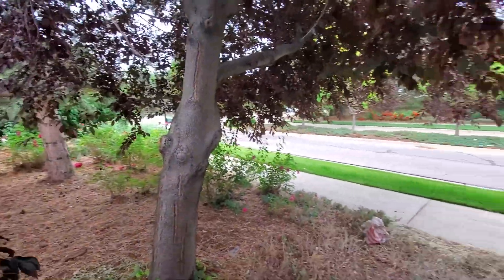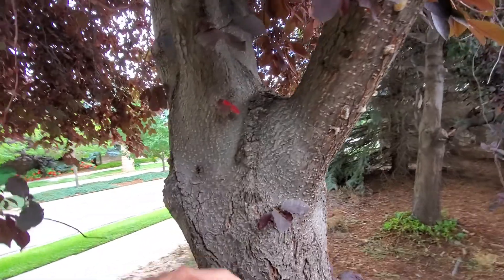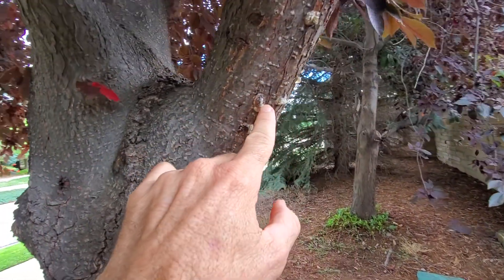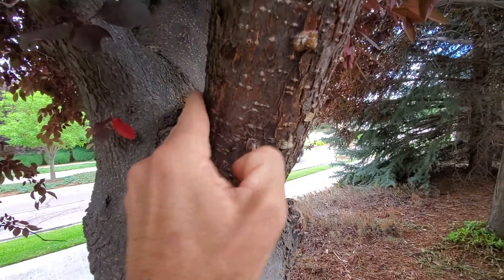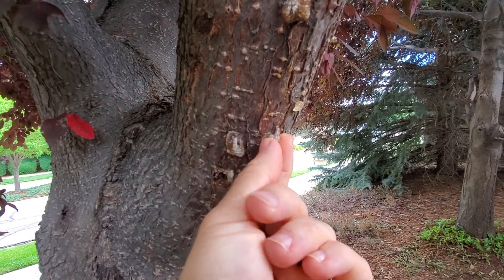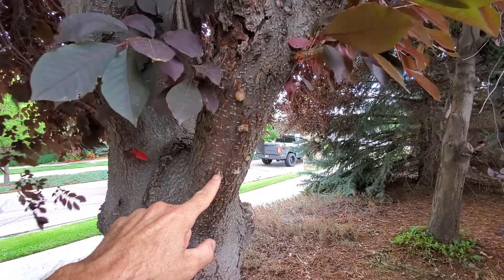I've already discussed this in other videos, but the topic is Cytospora canker. And these little gummosis sites that are now hard — hard resin — these show you that the tree has been managing disease through the creation and secretion of gum. When that gum gets hard, it turns resinous and is very, very hard. The issue with that is it can clog up the actual vascular system.